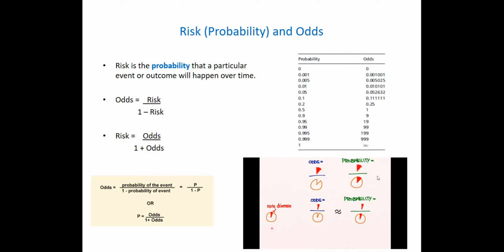How do you know? Okay, I want you to calculate it. If the probability, the risk, that it will rain tomorrow is 0.5, what is the odds? Please calculate it. It's 1. Thank you. Because it's going to be 0.5 over 1 minus 0.5. That is 0.5 over 0.5, which is 1.